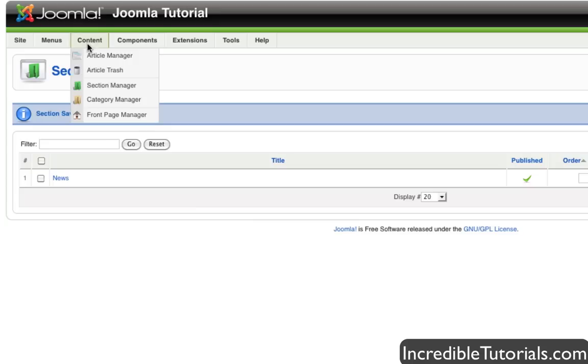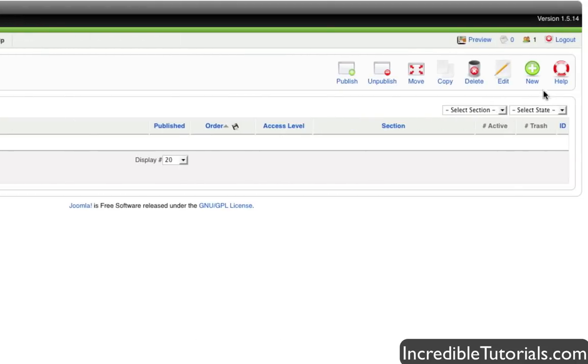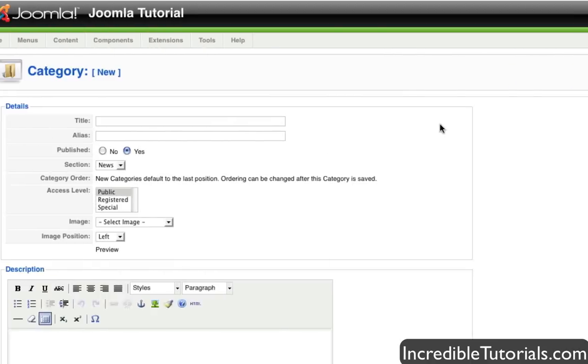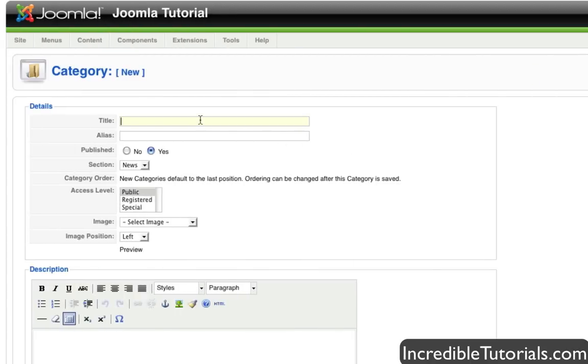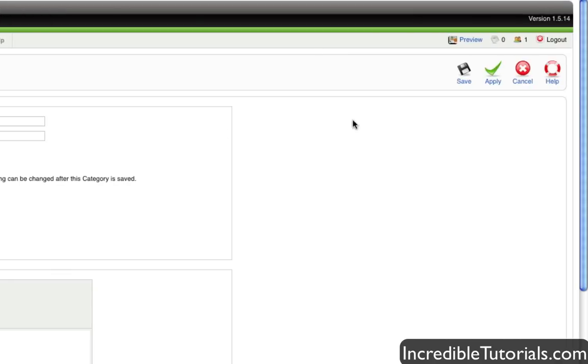Next, we're going to put a category into that section. So let's go down to the Category Manager and click that. And let's go and create New once again. Now, for this, I'm going to put a type of news for the category. So in this case, just for demonstration, I'm going to put astronomy. And we can leave that blank alias, that'll fill in for us. Now, when you come down here, you'll see a section portion that you can pick. Since we only have one section, we can only pick news for right now. So this category is going to go into the news section. So once you have that selected, we're going to go to save.